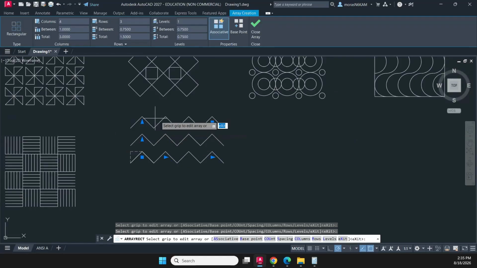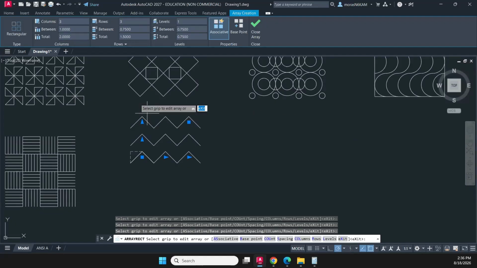And I have 1, 2, 3 items. I'm going to change that to 3. So there's 3, I guess, peaks is what I can call them. And then the rows are 1, 2, 3, 4, 5. 5 of the rows, and then the distance between them is 1/4 inch. All right.